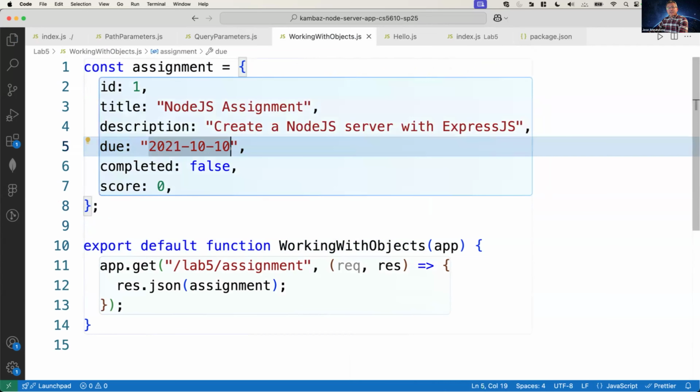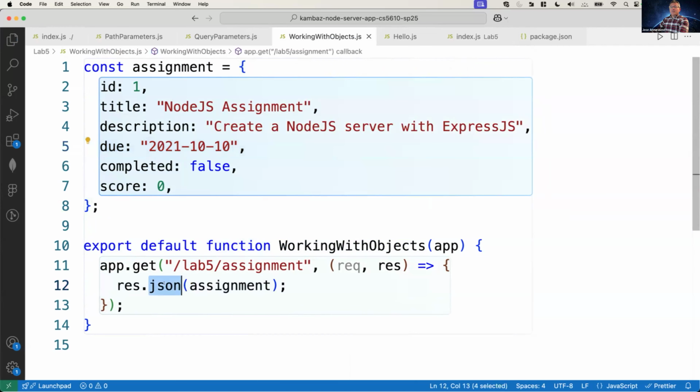Now notice that because we know that we are sending back JSON, we should use this more narrow, more targeted version of a response. This function specifically allows you to send back a JSON object, making sure that the headers are going to include the correct type that is being sent back from the server.